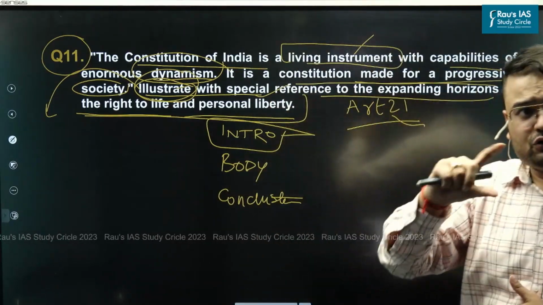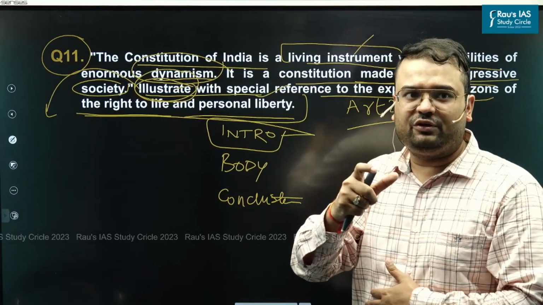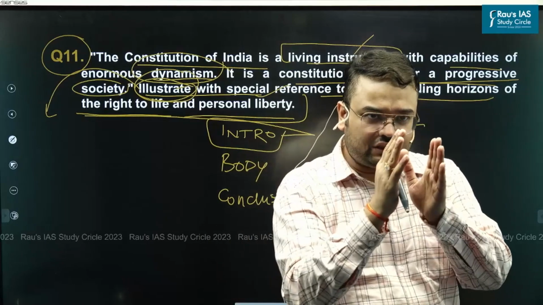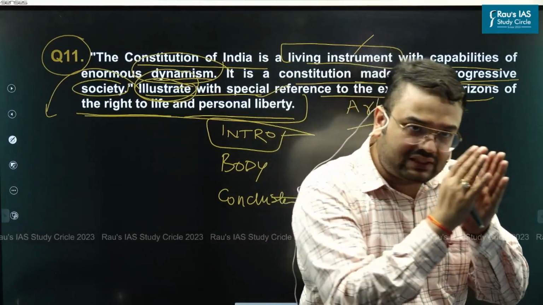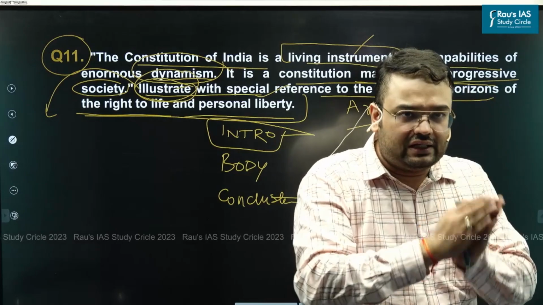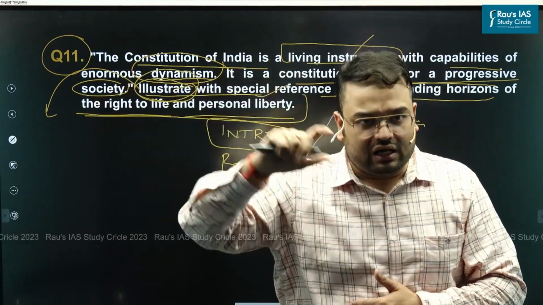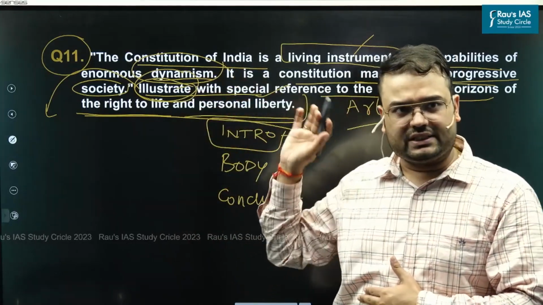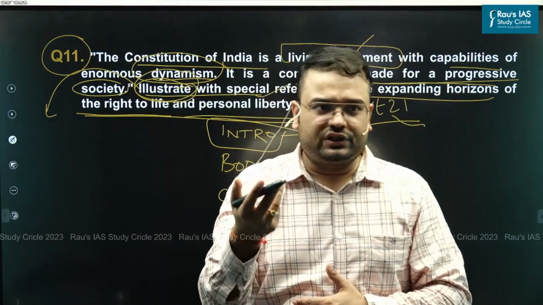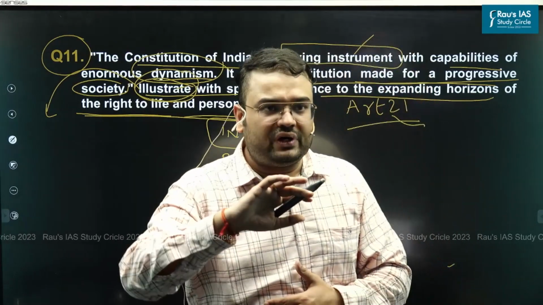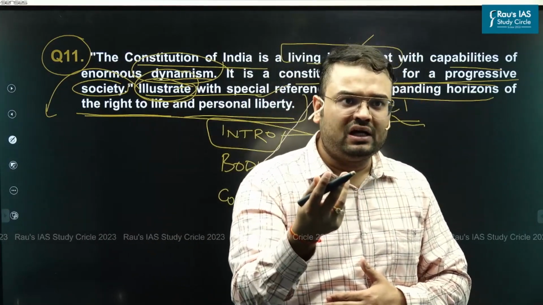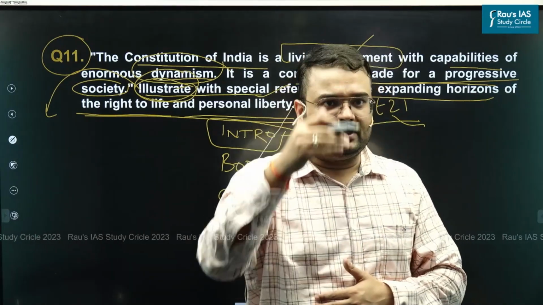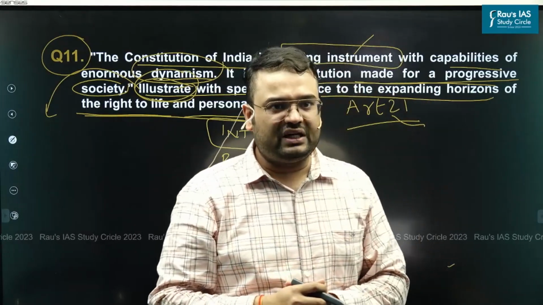As such, one can argue such an introduction where you're talking about the statement of Granville Austin is an apt introduction here. For the reason this introduction is about how the Indian Constitution is trying to bring about a social revolution, a setup for a progressive society. Make sense? What else can be a good introduction? You can introduce by writing something about the preamble. Under the preamble of the Indian Constitution, we commit ourselves to certain values, then list down some of the values of the preamble.